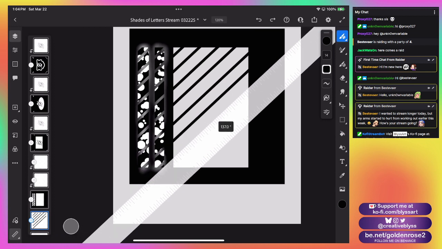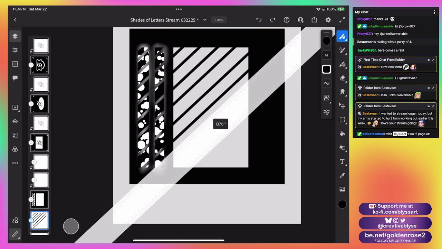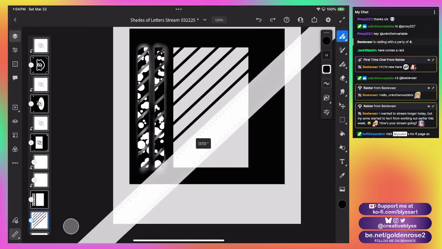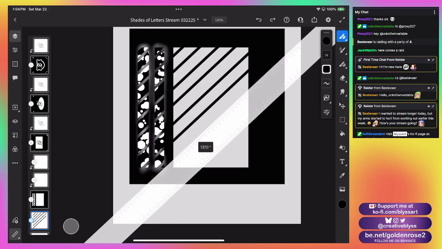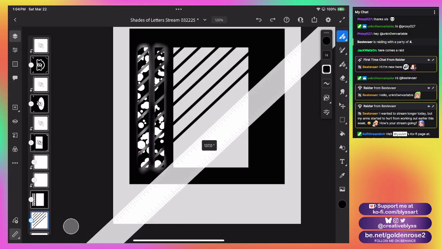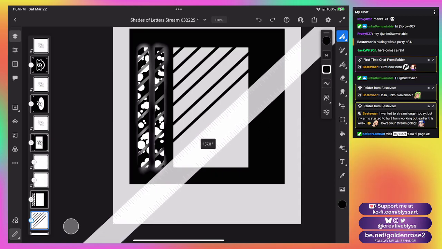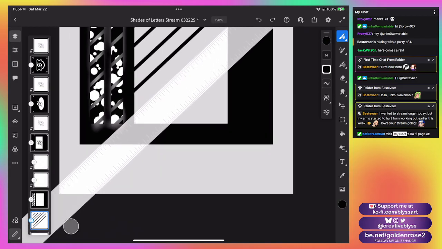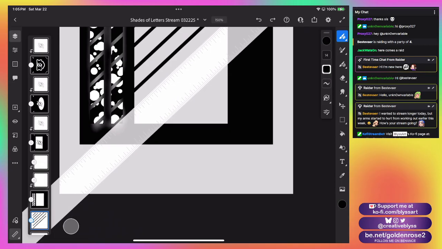Can't see the bars, but don't fret. And we go back to the little crackle brush, which I still don't understand why they call it crackle, but okay. Whoops. It would help if I had the right color.